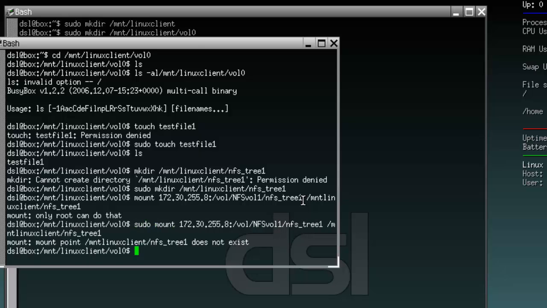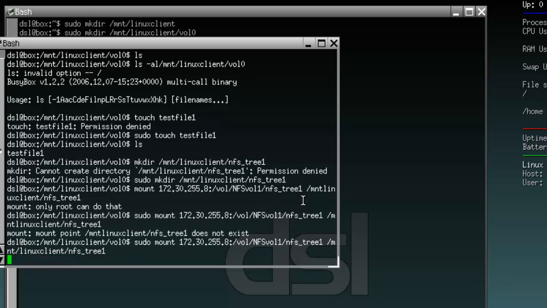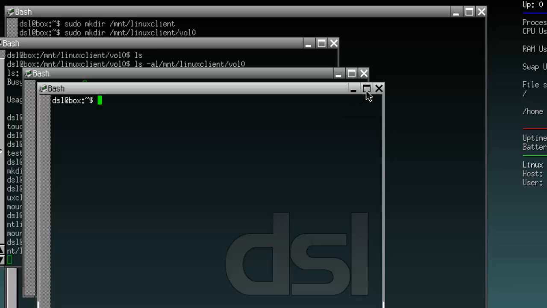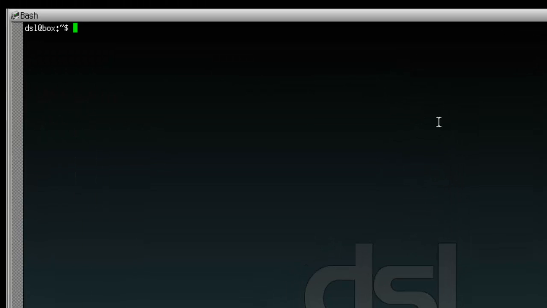Make sure you're the superuser first, so you don't make the same mistake I just did. And then once that's mounted, we can do the same we did with the export earlier, listing the directory and putting a file in there to test that it works.